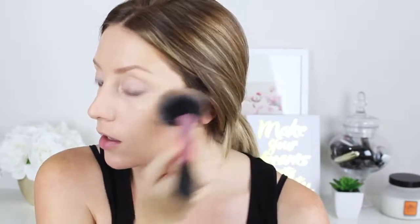And then I just go straight after that with my bronzer. So for bronzer, I've been using my Too Faced Chocolate Soleil in medium deep. It's a matte bronzer. It's so pretty. I love this bronzer. I've been using this for a super long time. So I just put a little bit of this on my cheekbones. I kind of warm up the face first, and then if I want to do a little bit more contouring or something, then I'll go back in and apply a little bit more.